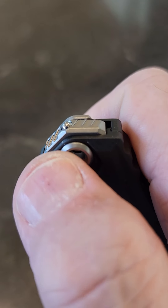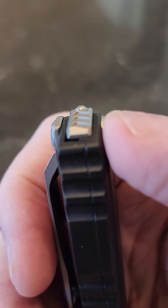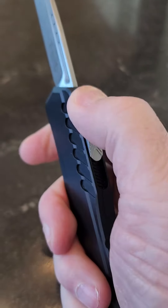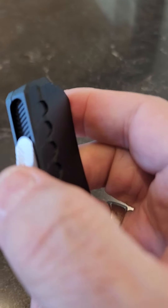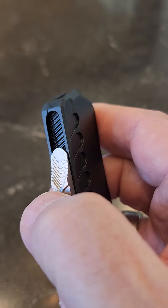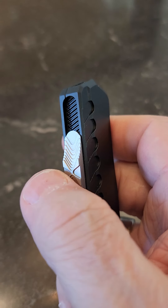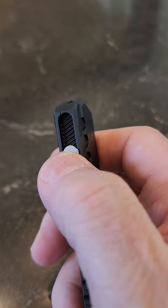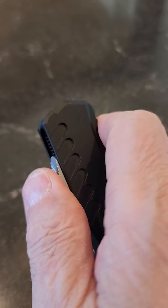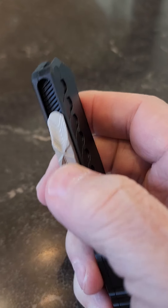The glass breaker has been brought down to something more like what we're used to seeing. Overall it's just got a great look — double action out the front. The Crud Cutter is the milling inside underneath the thumb slide groove. The milling helps to remove lint from your pocket or any crud and dirt buildup when you operate the knife. Keeping that area clean also adds to a much easier action than the old school Microtech.